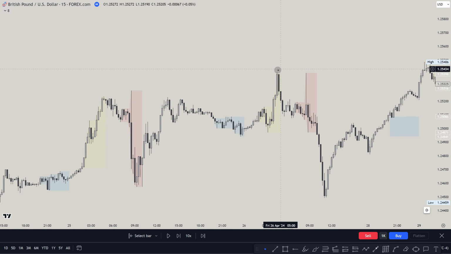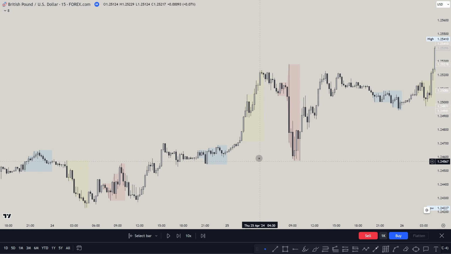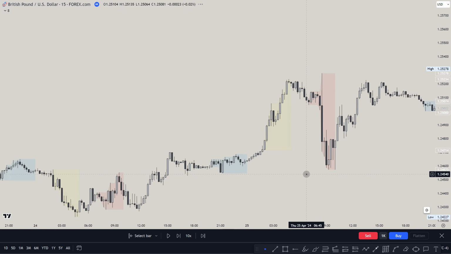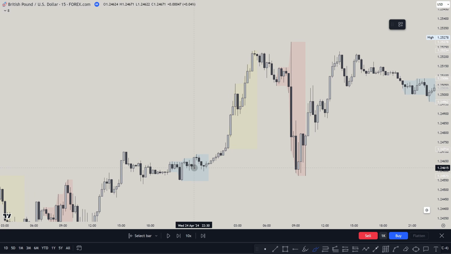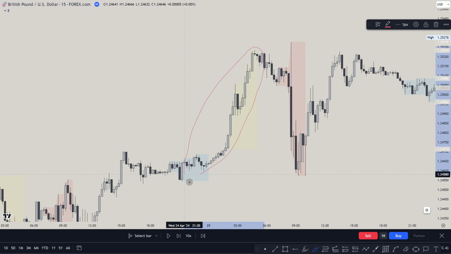Okay, same thing here. Price was taking the Asian high, going above, price coming back again, going lower. Same thing happening. Now when trading the reversal, on the other hand, it's going to be a little bit different. What do you see here is London session breaking above the high, going with no significant retracement. You see just one single bearish candle going higher, and then a bit of a retracement, but it's nothing compared to this big move.